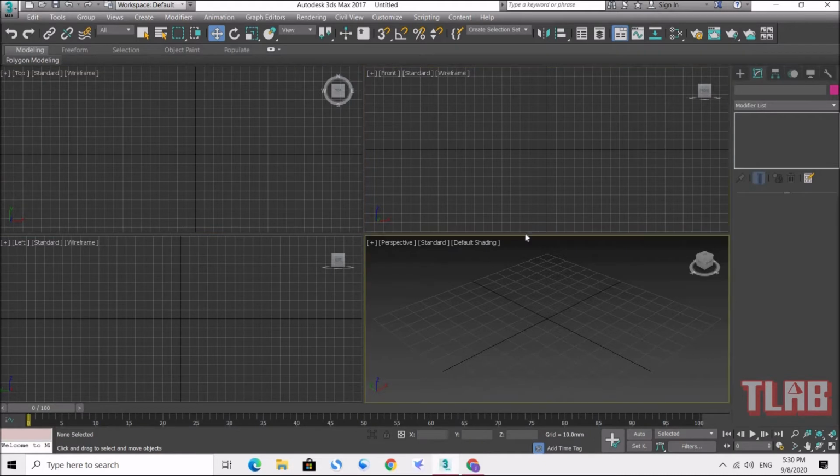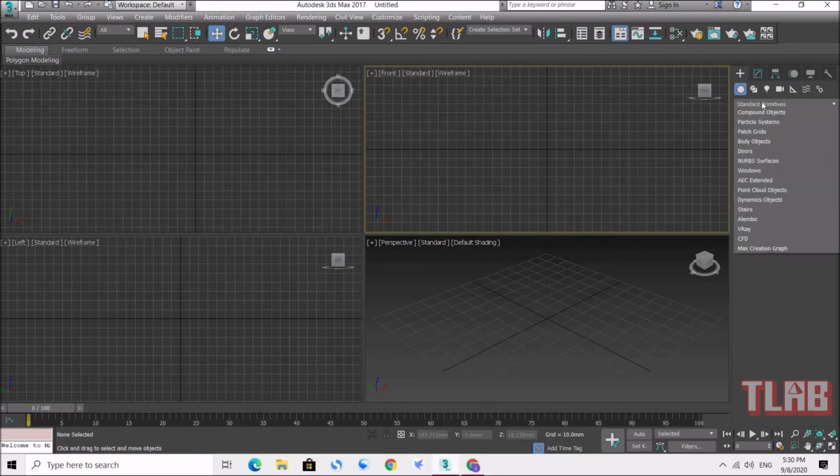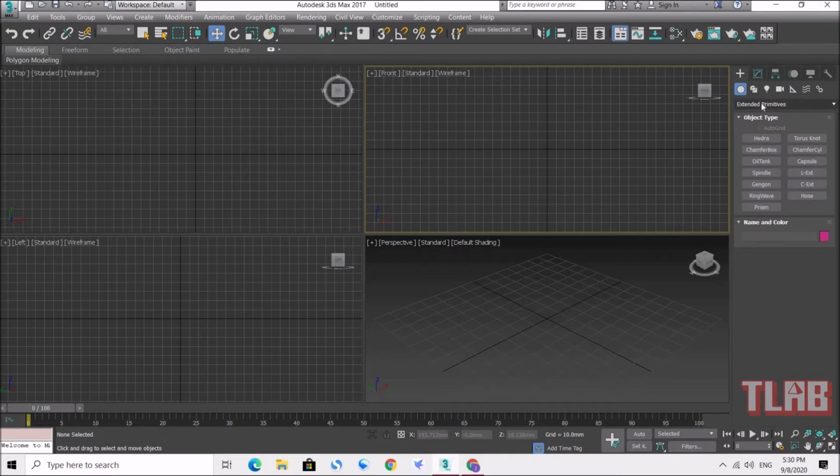Okay, another one. Today we will teach you another new basic tool. This one is called spline object. For me, I call it a 2D object, because it is not like lesson 1 and lesson 2, where I taught you how to create 3D objects. A 3D object is called a geometry object, which includes standard primitives and extended primitives. These two are all 3D objects.